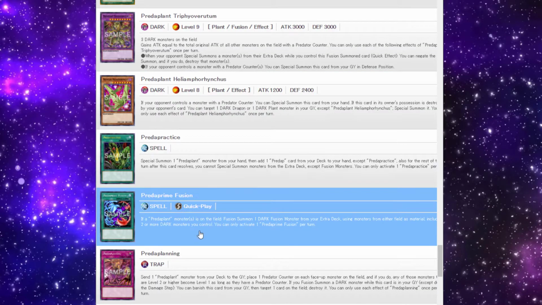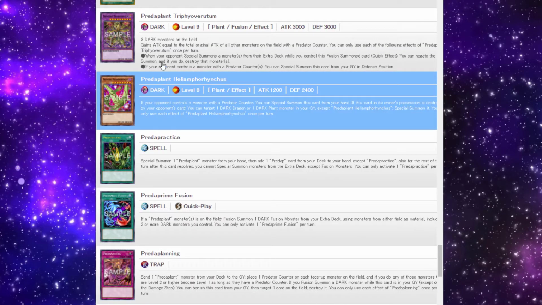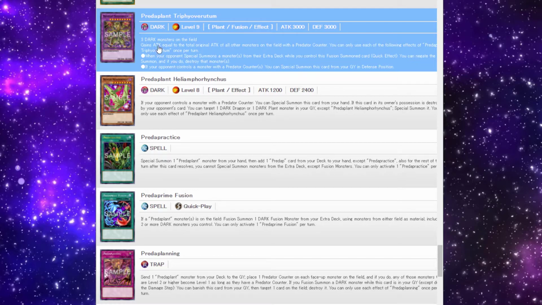Really, the main card I'm actually looking at here for interesting purposes is Predaplant Triphio Veritum. The reason I'm looking at this is Super Poly is at 3, and it's actually pretty spicy. This card just gives you a higher ceiling for your Super Poly if your opponent is fool enough to put 3 dark monsters on the field, or even if your opponent puts 2 and you put 1, sometimes it's worth going into this, because this card is actually so strong.